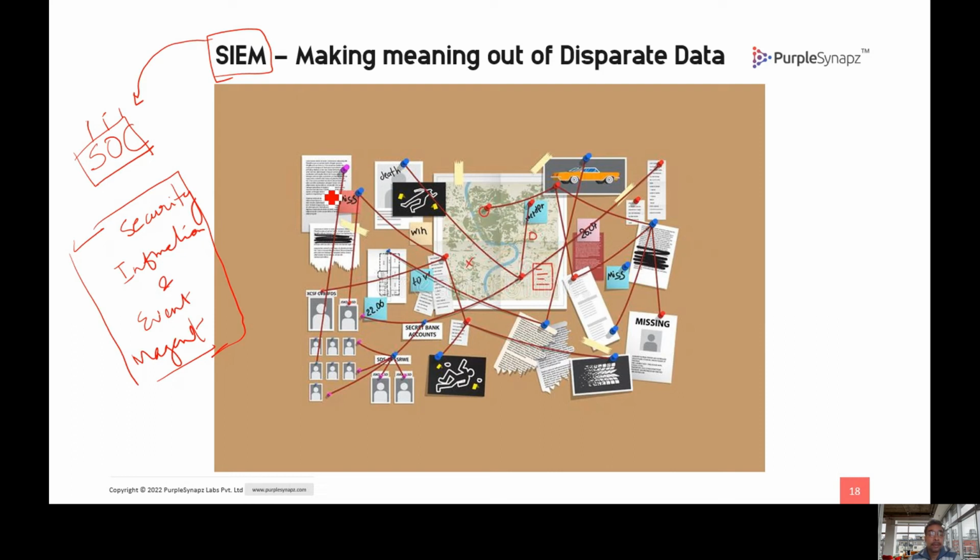Now, let's look at this picture that we have in front of you. I am sure in the world of crime thrillers today, we would have all seen such a picture in one of the movies or the other. So this is basically an investigation board of a crime investigator. What is this board all about? This board is the evidences that have been collected from a crime scene from different sources.